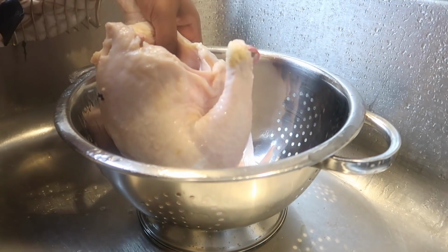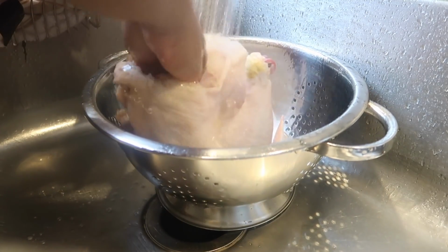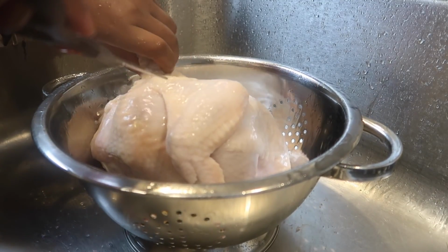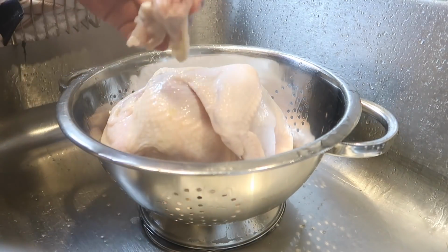And like I said, with the Purdue this week, I hardly had to do anything. It was really already clean. Sometimes they leave a little bit of the head of the chicken on, which is just so gross. So I just cut off the little piece of the head of the chicken neck. I took out the gizzards and stuff from the inside, but it was pretty much clean. So if you want to save yourself some time, it's going to be a little bit extra money, but I would definitely say to go for the Purdue brand or a more reputable brand of chicken.